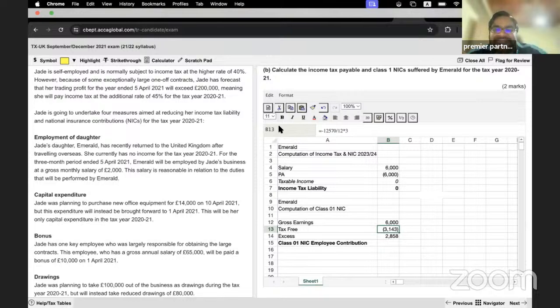No, no, no. Don't worry about that, Arundhati. These are just to practice. Past papers are just to practice. So that's why I said past papers, if you try to compare with the model answers in the platform, yes, you have a bit of an issue because they haven't updated the answers for the current tax rates. That is true, but we are just practicing here. In the exam, they will be using the accurate rates and the accurate numbers. These are just past papers for our practice purposes. Are we okay?